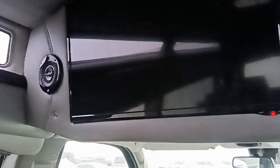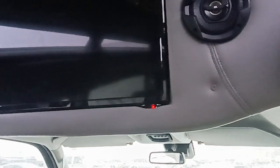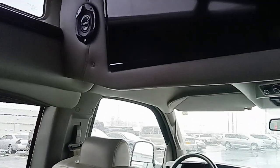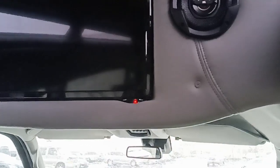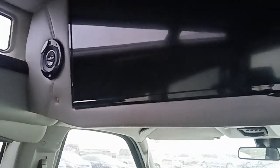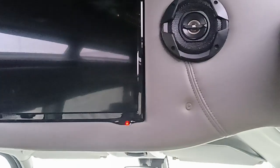All right, I've been asked a couple times how to add a Fire Stick or a Hulu Stick to the back of your television in your conversion van. And I had access to a video some time back that explained really clearly how to do this, went through the whole thing, and I can't find it now. So I'm going to do this one for a customer and leave it up. And those of you that have the same question, I'm sure you will. Maybe I can refer back to this.